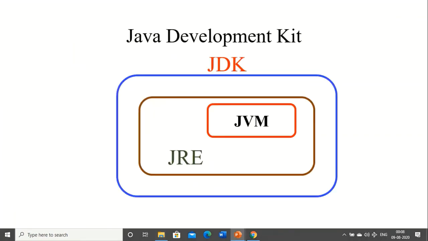For the time being, you can think JDK is one of the core packages used in Java programming, and the other two are Java Virtual Machine and Java Runtime Environment. JDK, you can think it is a superset that encloses Java Virtual Machine and Java Runtime Environment. But before running a Java program, you would need to set the class path.